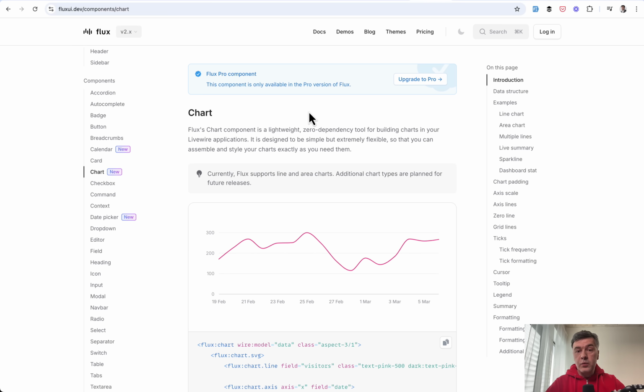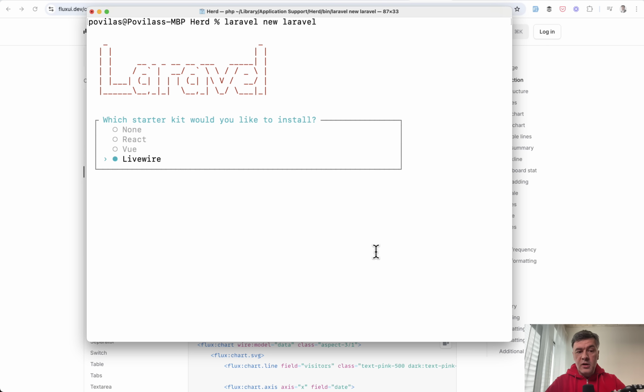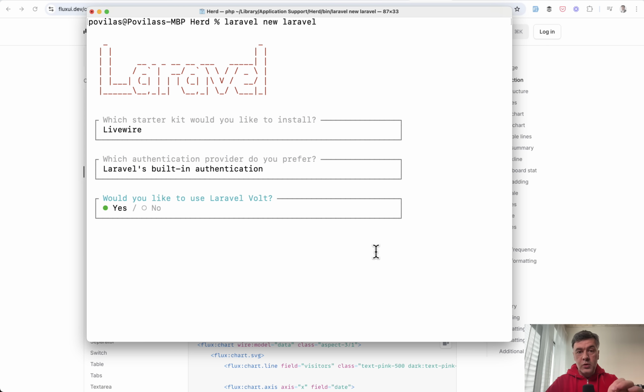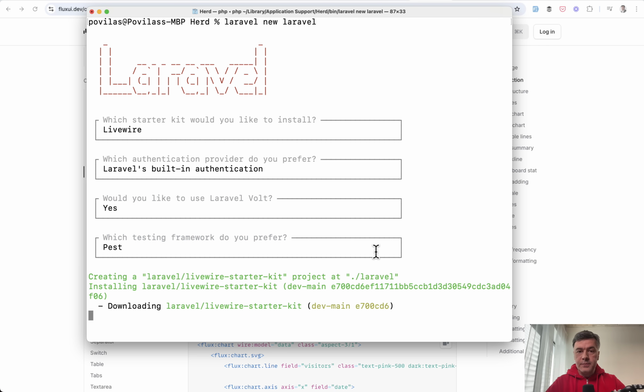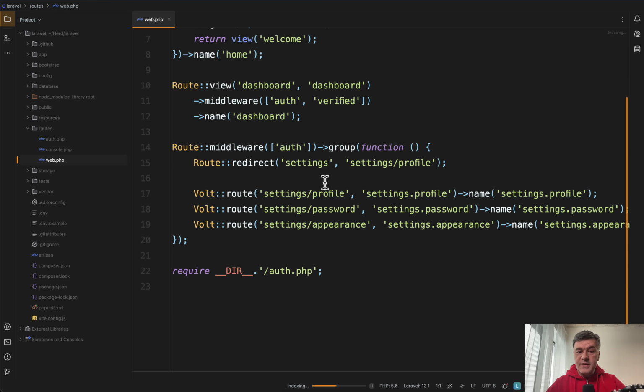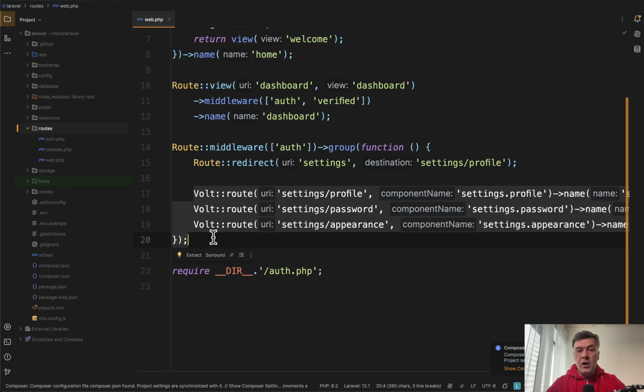And the final thing that we will take a look at in the existing code before diving into custom coding is Laravel Volt. I will reinstall our application and will show you what would be in the code if we choose yes for Laravel Volt. And here's the difference. In the route, instead of Route::get, we have Volt::route, which allows you to not create separate Livewire components, and this is the main idea of Volt.